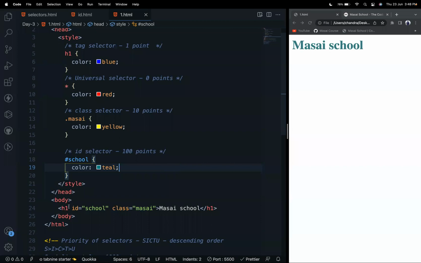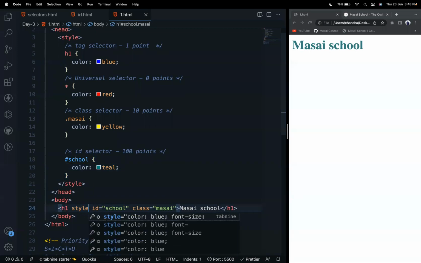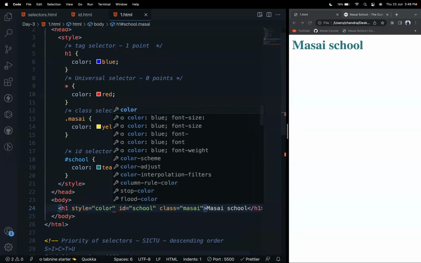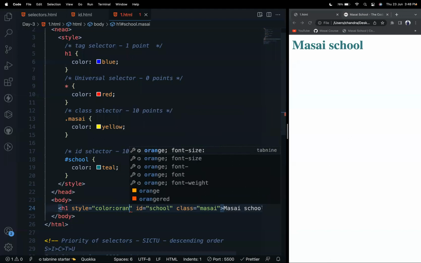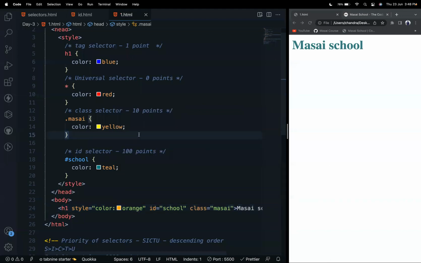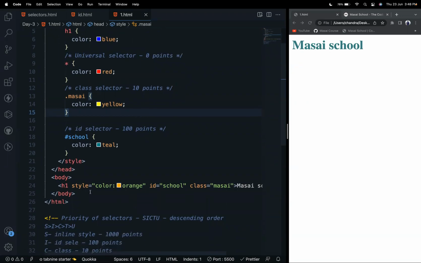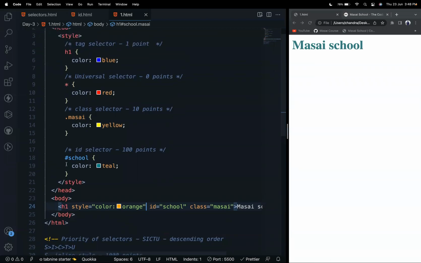Suppose now I give an inline style, style equal to color orange. So now I'm writing inline styles. What is the color of the H1 tag now? What is the score of inline styles? 1000, right? So will it go to the ID or class or this one?